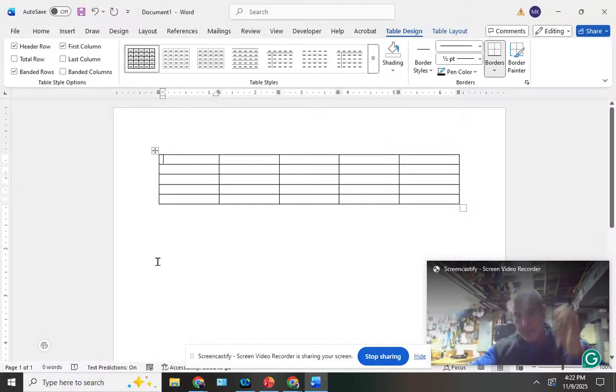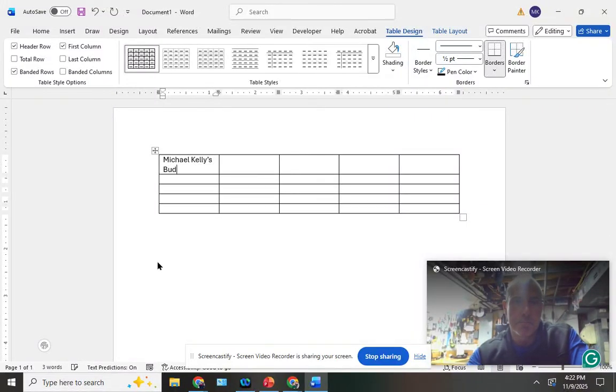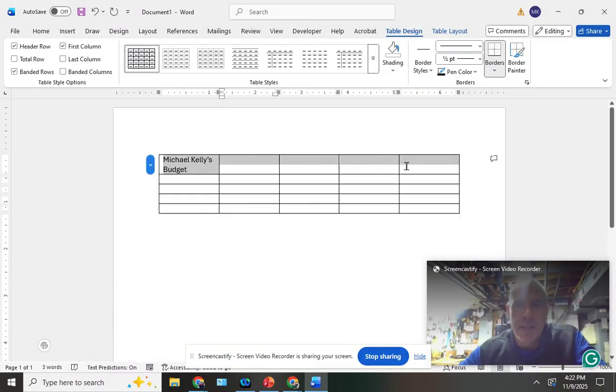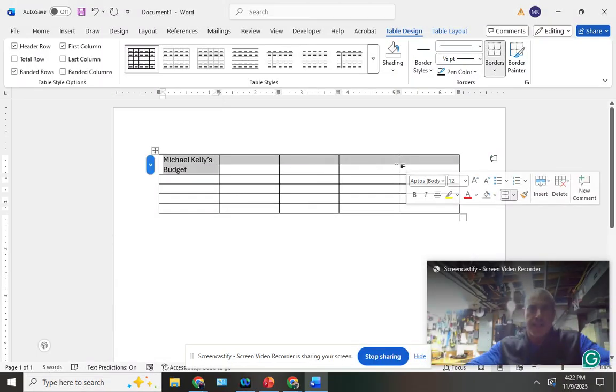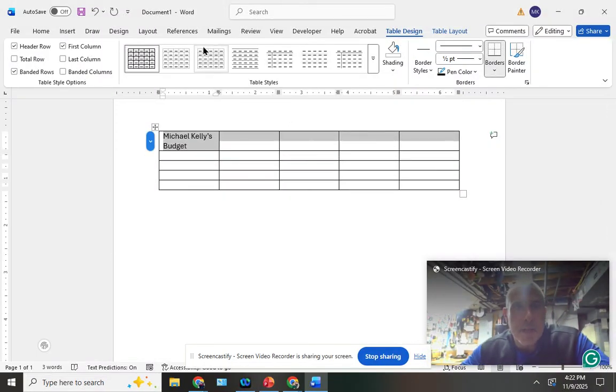So I'm going to say Michael Kelly's budget. And I'm going to highlight this. Oops. I'm going to use one of the features, and let me find it.